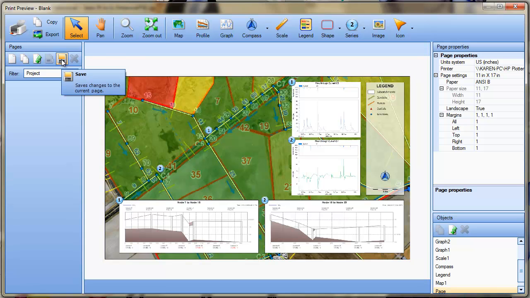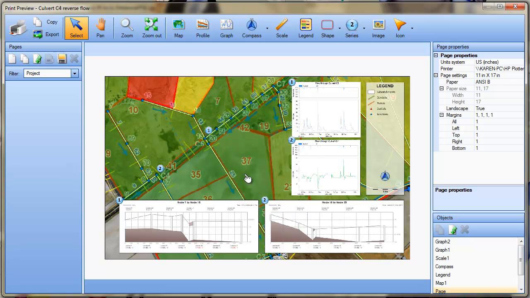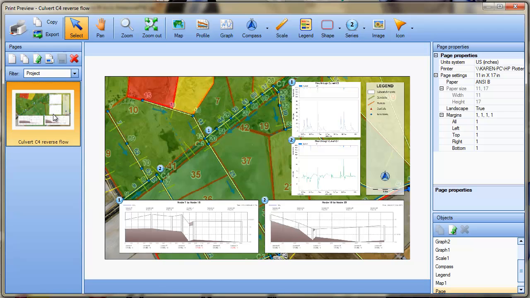I'll save that, give it a name, and now I can bring this layout back up anytime I want to, even if I was to update the information in the model. We still have all the plots and the locations saved.